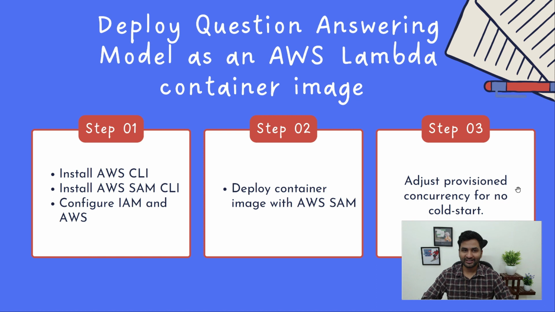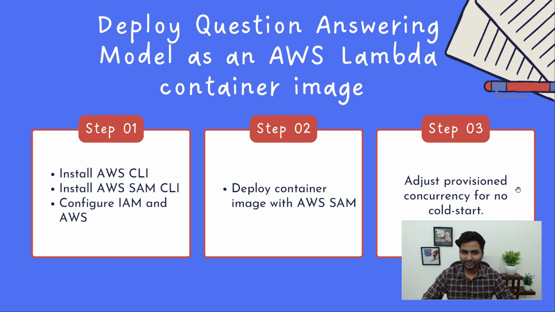Today we are going to see another interesting video on deploying a question answering model of HuggingFace transformers as an AWS Lambda container image. And of course it will incur some cost because we are not going to do it completely serverlessly. Since there is a little bit of cold start, we are going to give provisioned concurrency, but still it can scale, and it's on the order of $35 for provisioned concurrency, so not a bad option to deploy it that way. Anyways, let's see how we are going to do it in 3 simple steps.